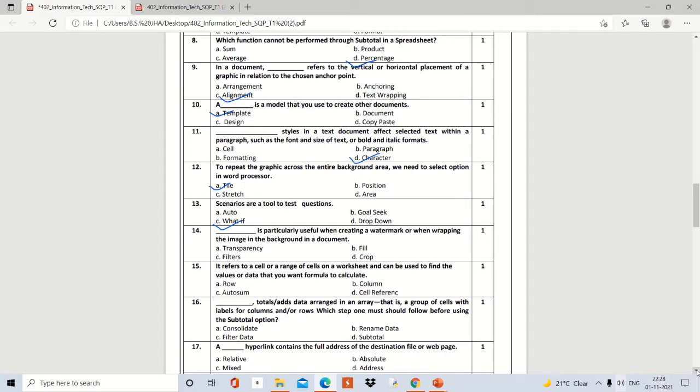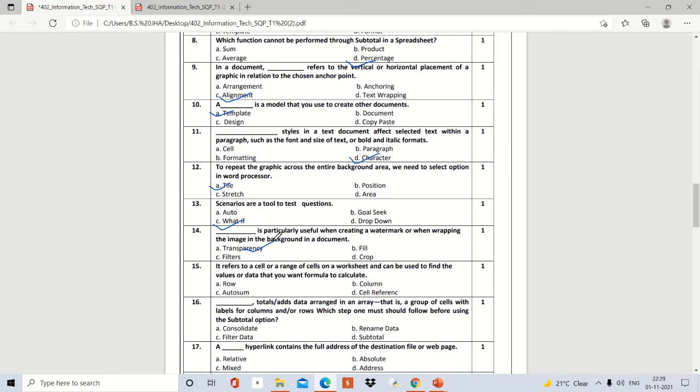This is from the second session of your book, where we have all the small things that are required while inserting an image. जब हम इमेज इंसर्ट करते हैं या कोई पिक्चर या ग्राफिक्स इंसर्ट करते हैं तो उसके पास N number of फिल्टर और जितने तरह का एडजस्टमेंट करना होता है that we can do. तो here transparency is particularly used when creating a watermark and any wrapping of the image as a background. तो here you can mark, children, transparency is the correct answer.